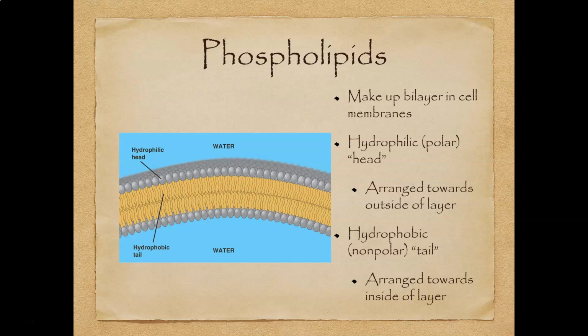So when we get to cell transport a little later this year, the idea of the way that this amphiphilic molecule, amphiphilic meaning it's got both properties of hydrophilic and hydrophobic in one molecule, this phospholipid's an amphiphilic molecule, and the fact that it arranges itself in this double layer in the cell membrane really is the reason it can allow certain things in while also maintaining its ability to keep an internal environment that's different from the outside, because it can keep things out as well.